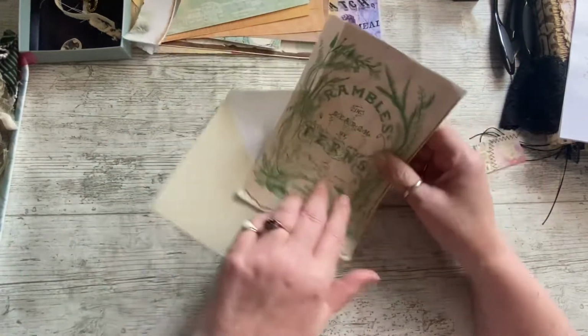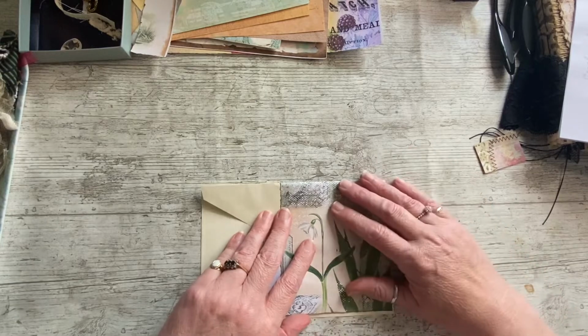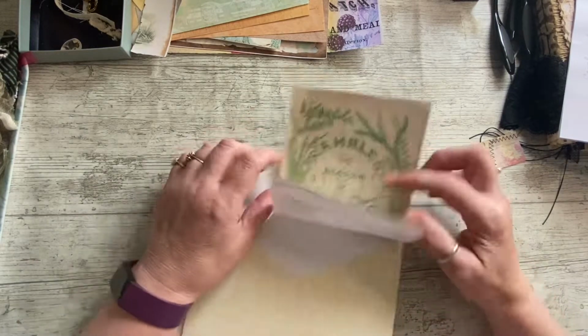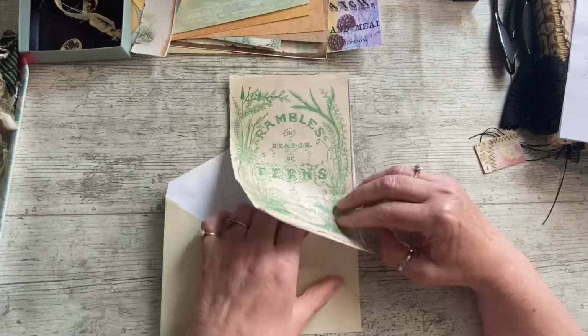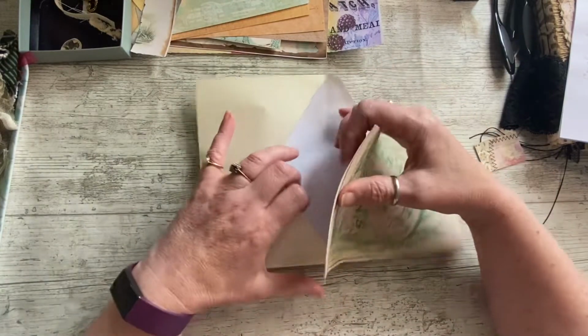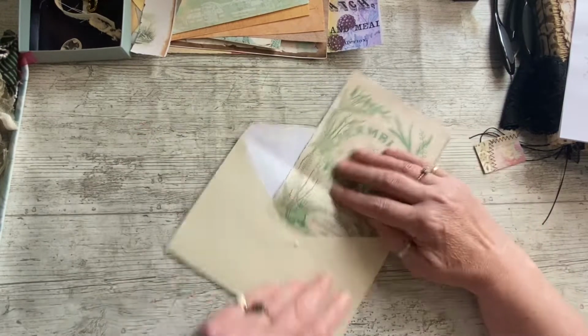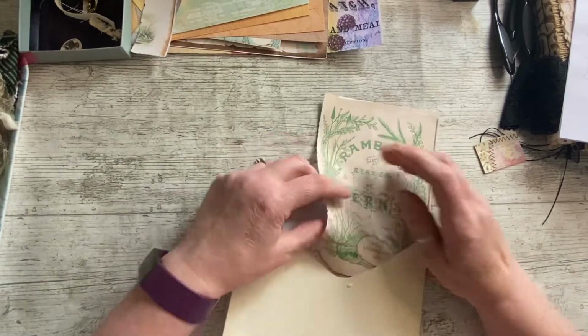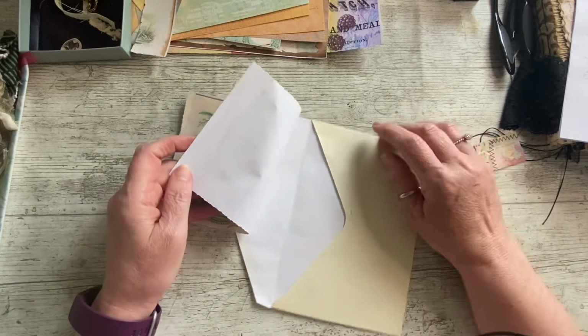I didn't know that I was going to leave it that long, but let's have a look. Oh, it's not bad. I mean, I can fold it wherever I want. I can refold it, can't I? So where shall I take that off? Shall we have it all the way down? You can tell I haven't been talking. Listen to my croaky voice. Gosh. Yeah, let's have that piece all the way down. It'll give it a bit of strength, won't it?